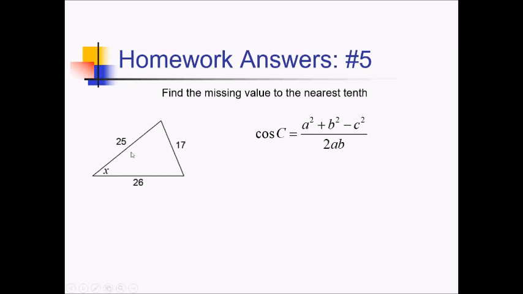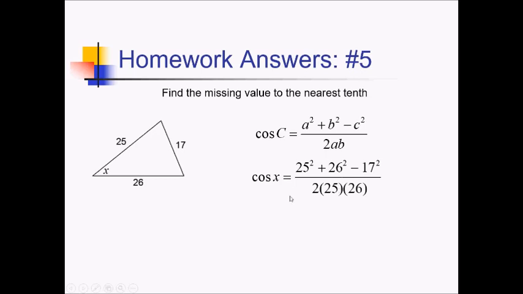So we can write cosine of x then equals big fraction. And then for my c value that I should probably pick out in advance here, that's always across from the angle that I want. Here's the angle I want. Here is the side across from it, this 17. And then a and b are the other two sides. So we've got, for a or b, either one, 25 squared plus 26 squared. And then we'll be subtracting that 17 squared. That's the only non-negotiable there. And that's all going to be over 2 times 25 times 26.